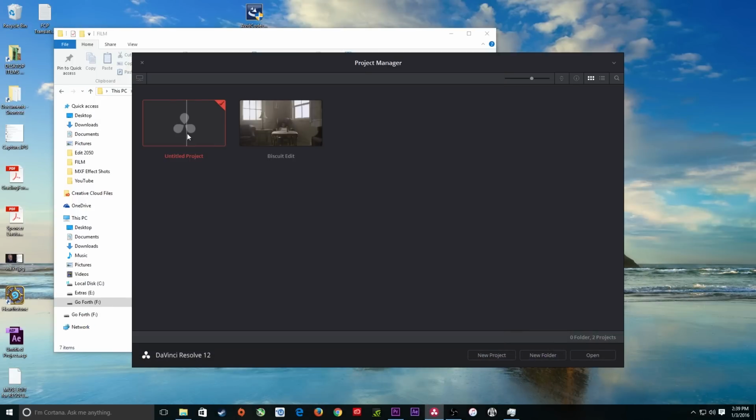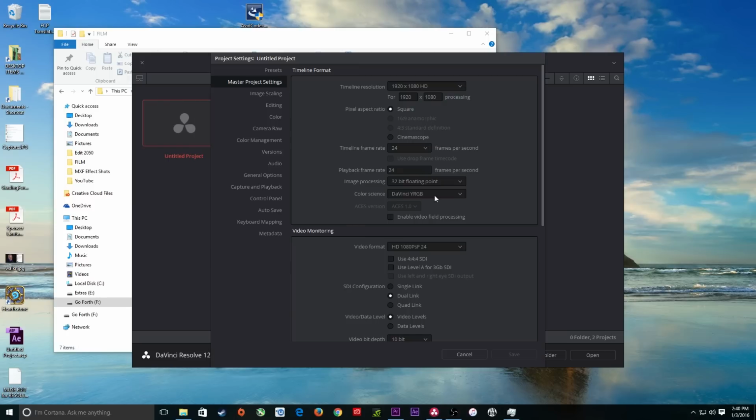So I'm going to start a new project here. When we're color grading, you can start at 1920 by 1080, but I already know the final codec that I'm going to here. This is going to be a 2K Ultra HD format. Let's even say we color grade this in 4K. We're going to go down to the 16 by 9 Ultra HD codec here, which is the same one the project has been edited in. Timeline frame rate is 23.97, square pixel aspect ratio, image processing 32-bit floating point, matching what we did from After Effects. And video monitoring is just going to be in 1920 by 1080. It doesn't matter if you change the frame rate there, that's going to work just fine.